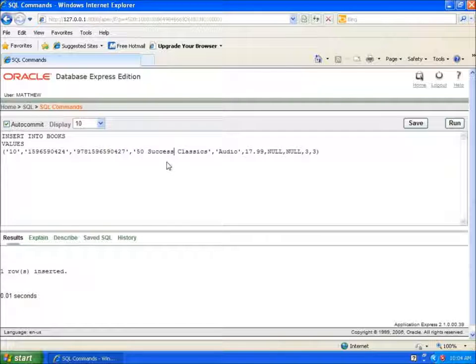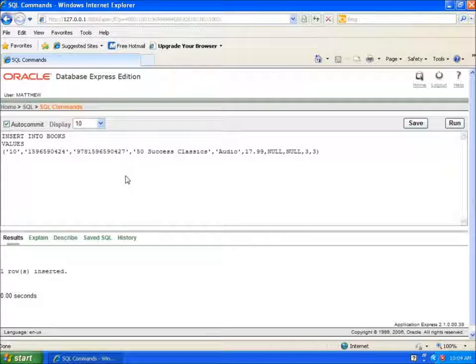Also, if you're going to put it in a field that's a date data type, you need to make sure that it's in the date format with the 2 digits for the day, like 05 if it was the 5th of the month, the 3 letters for the month, and then the 4 digits for the year, with the dashes in it. So keep that in mind when you're doing dates as well. But this now is going to allow me to enter 2 empty values or null values when I run this. So I'll hit run, it's inserted.